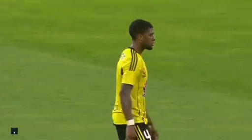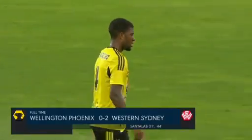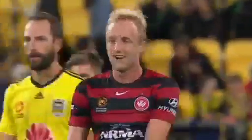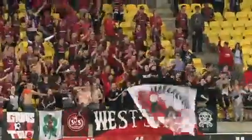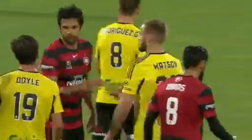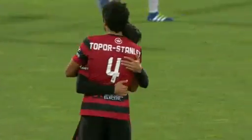The Wanderers too good. They will finish second on the A-League regular season table. 2 goals to Brendan Santalab in the first half. One lucky, one very direct and well-deserved. The Phoenix battered them at times. They hit the woodwork twice. They drew saves from Redmayne, but what they couldn't do is get on the scoreboard. The Western Sydney Wanderers win this final regular season game by 2 goals to 0.